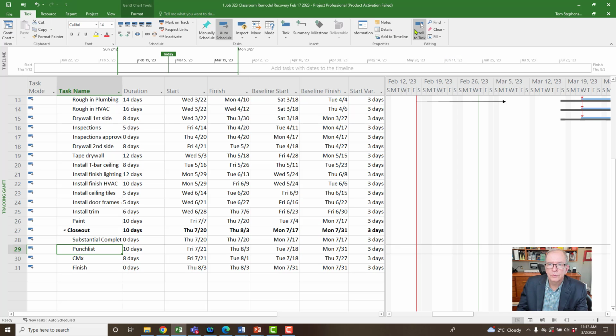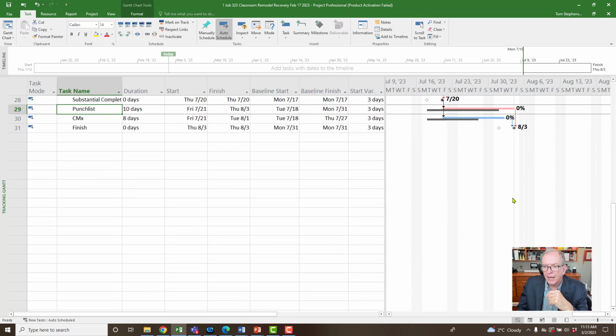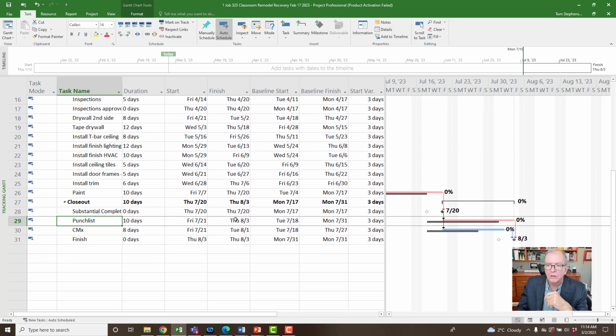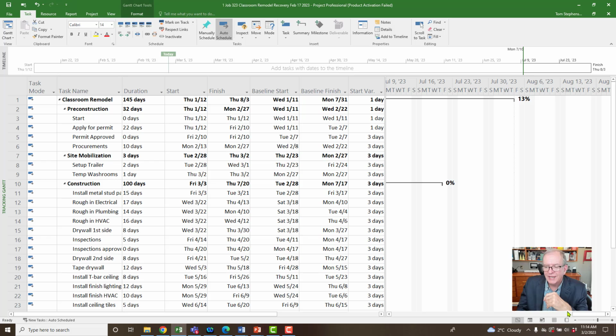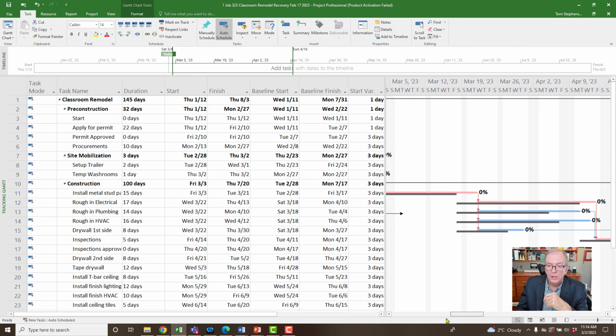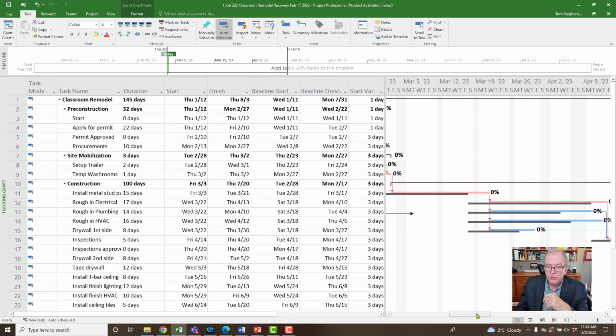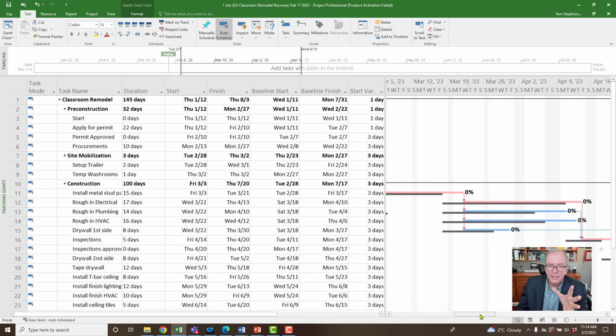So I'm just going to scroll to task. Remember, you can go to the task tab, scroll to task, bring it right up on your screen. Yes, it is critical, so I could get some time from that. This will also turn critical shortly too. So I could get 2 of the 3 days back with this. I'd have to shorten this as well. But that's not a good idea because it's at the end of the project. Something else is going to happen tomorrow, next week, next month. We want to try to fix these things sooner rather than later, so that more immediately.